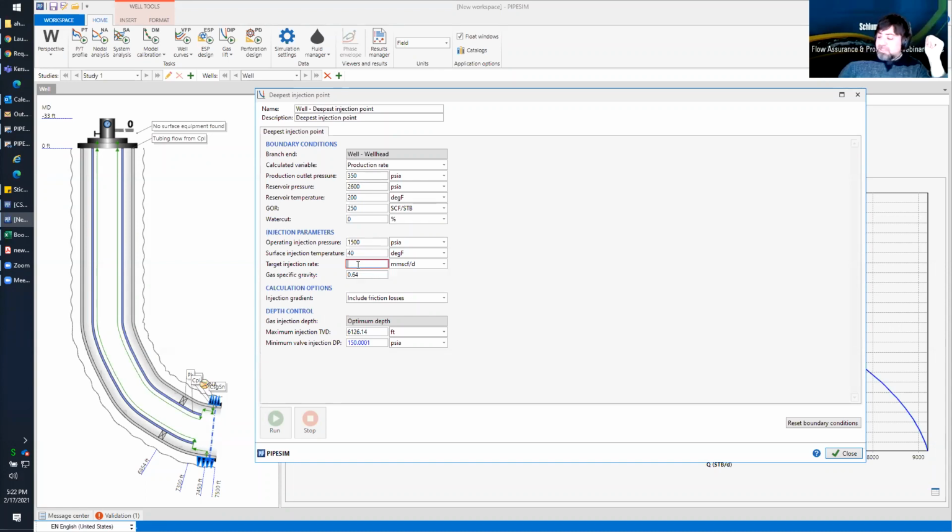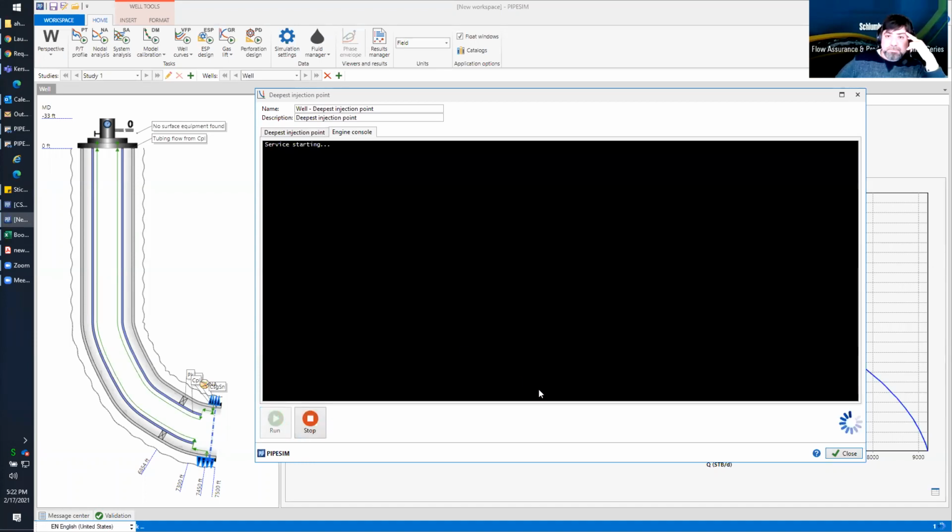Let's assume that we are going to inject 3 million standard cubic feet per day. This is the target injection rate, and I'm going to use a gas specific gravity for the injection of 0.64. All this is to calculate how deep can I go. So now I click on run.